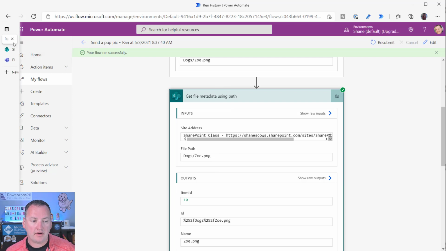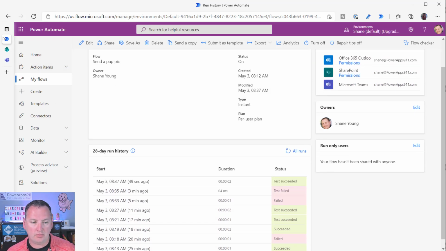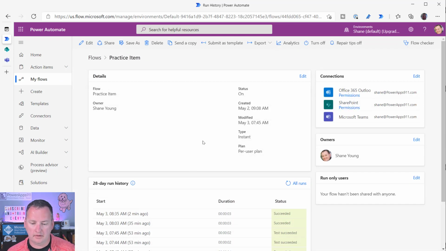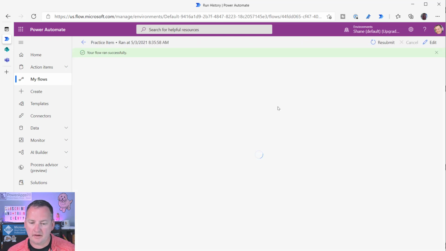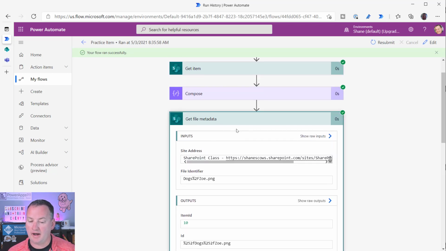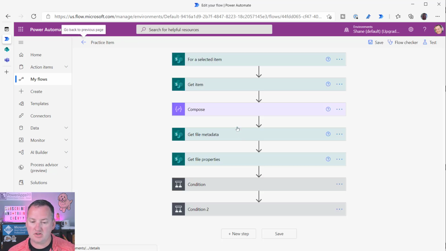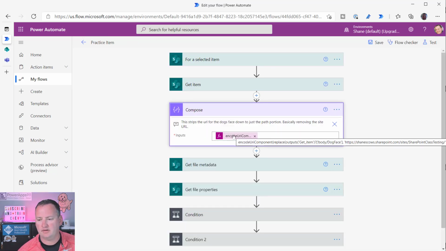But if we go look over here, let me show you guys. This is the one that we did. It works. Yay. So if we go back over here to my other one, the one I did in practice yesterday, called practice item, ironically enough. In this particular one, instead I used get file metadata. I didn't use the path. I just used get file metadata. It needed an identifier. It had to be encoded. So I had to use that encode URI function. So there you go. I made it harder on myself yesterday. That seems like something I would do, doesn't it?